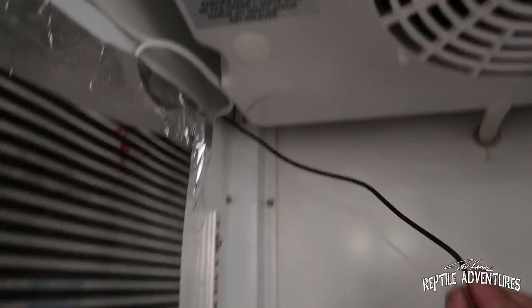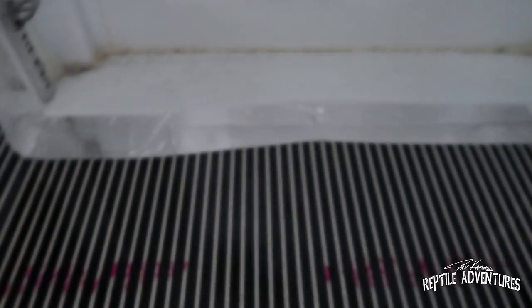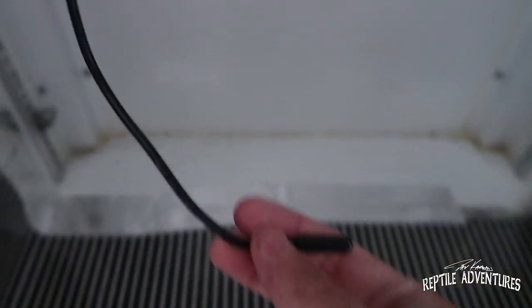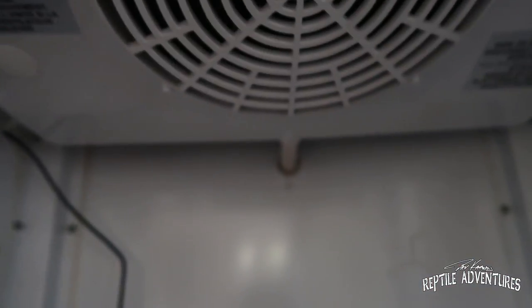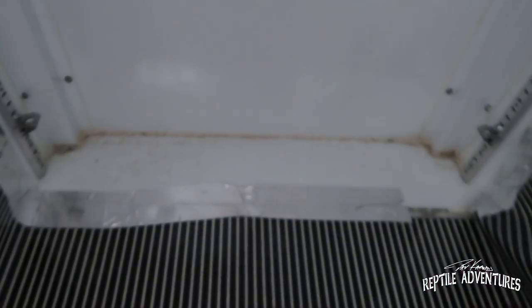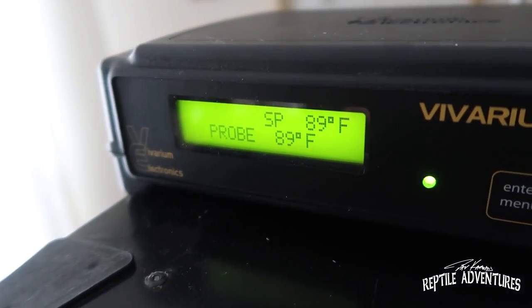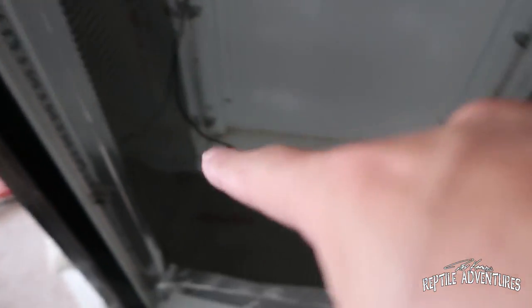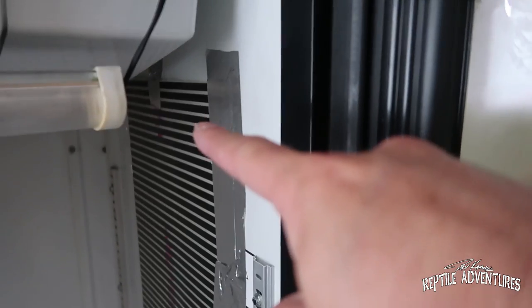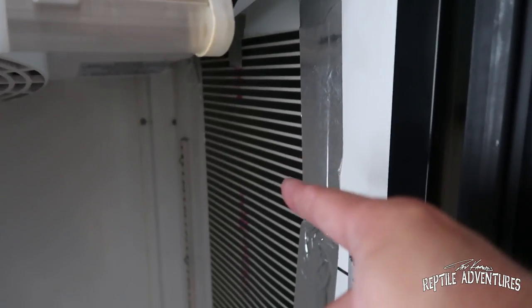You want to bring the probe through so that it's sitting on the middle shelf — not on the top shelf because it's going to read 89 degrees up there, and not on the bottom shelf because it's going to read 89 degrees down there. What's going to happen is, 89 degrees down here, heat's going to rise, it's going to be way too hot up here. So you want it in the middle on the middle shelf. Then we're going to turn on that fan to circulate all the heat so that the entire incubator will be at 89 degrees — getting a constant flow of electricity through the heat tape so it's not 200 degrees here, 100 degrees there. The heat tape is set up and working properly.